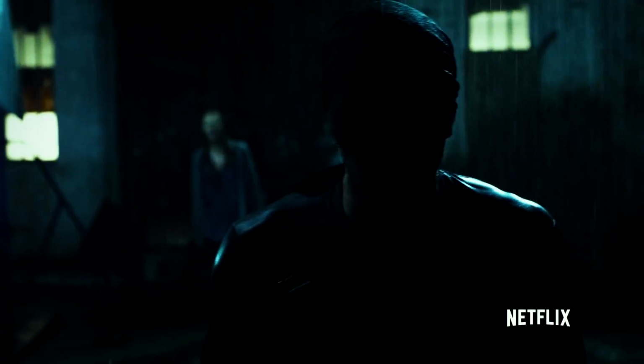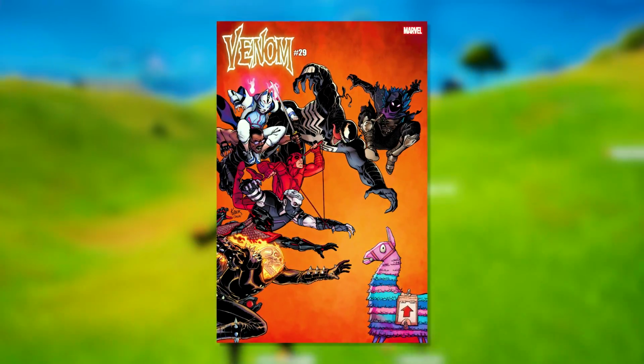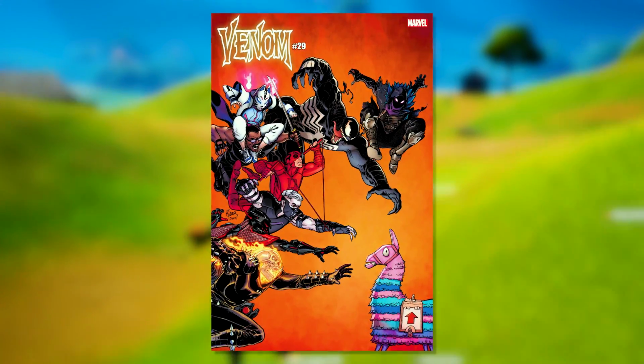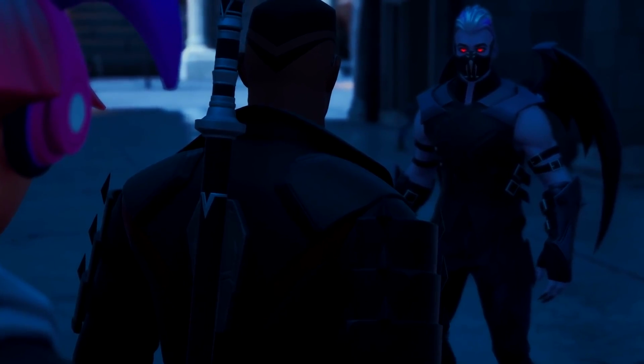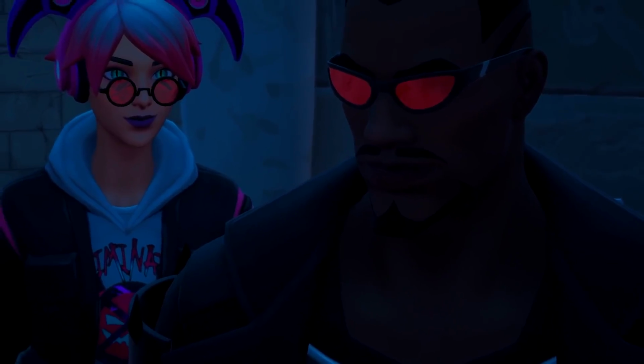Daredevil seems to have come out of left field, with there being little hint that he was coming beforehand. The only clue we had was this crossover cover from issue 29 of the Venom series. On this cover we see Blade, Daredevil, Venom, and Ghost Rider clamoring for a loot llama. Seeing how Blade and Daredevil have found their way into the game, we think it's not too far off to think that Venom and Ghost Rider will also be added.